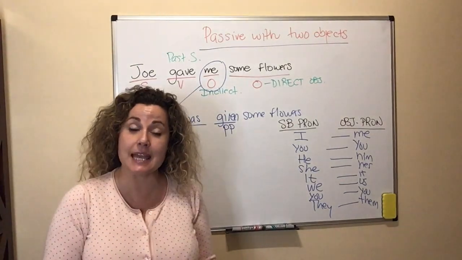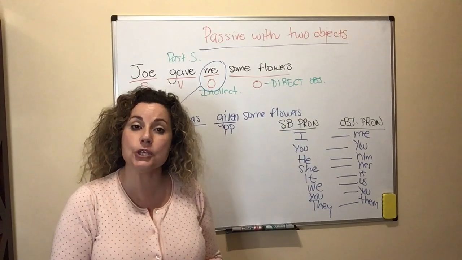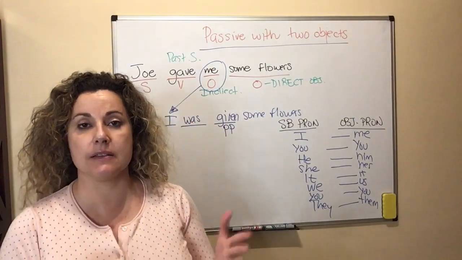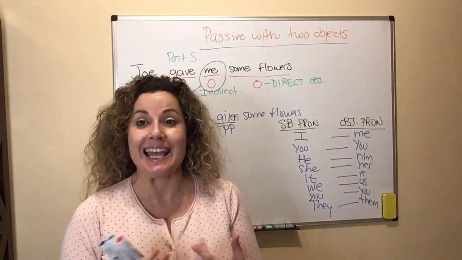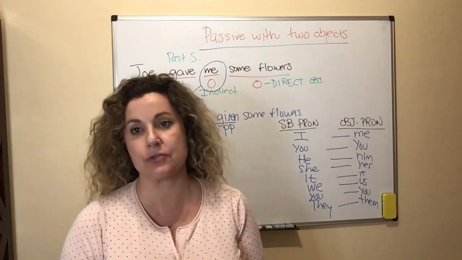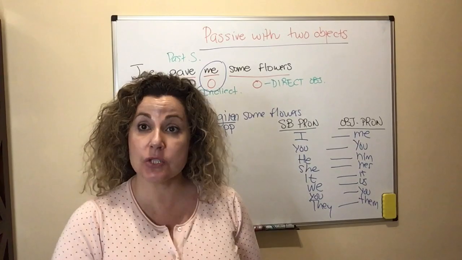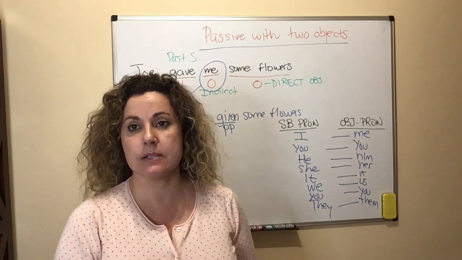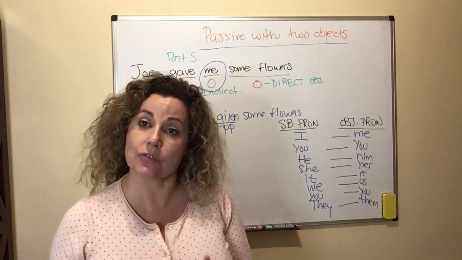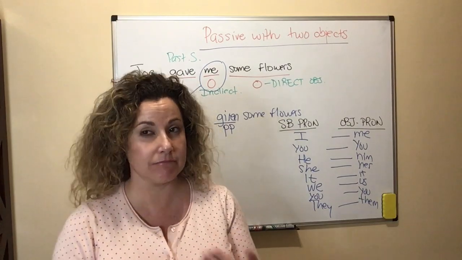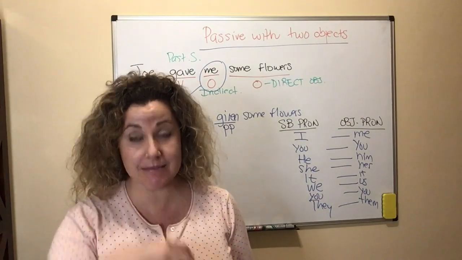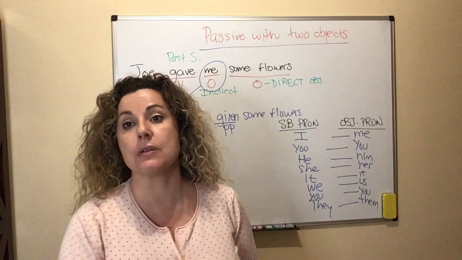I have to say that when we use indirect objects in the passive structure as the subject, it's more natural. It sounds more natural in English, is what normally we say. For example, the students were given the exams, or we were given the instructions on the plane, and we put the person as the subject.